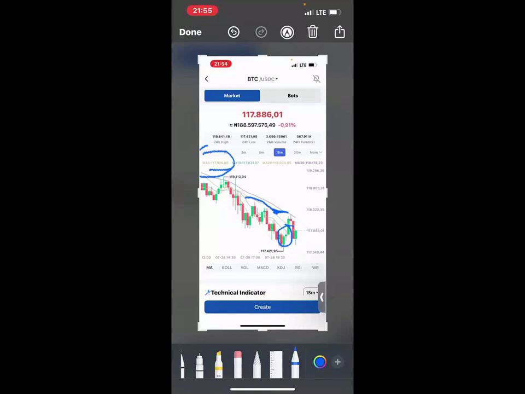Like for example, now I have BTC, and these candles, we are on a 15 minutes time frame, and each candlestick that you are seeing on my screen lasts 15 minutes. Each candle, the buying one, which is the green, and the bearish one, which is the red, all last 15 minutes depending on the time frame we are looking at.